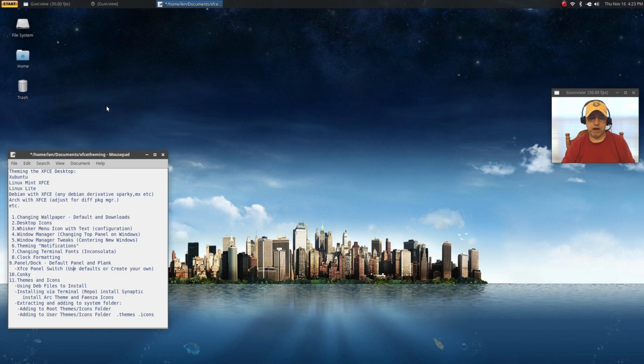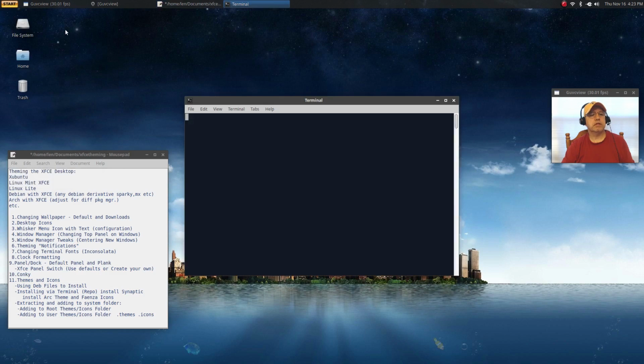I can't cover every possible configuration or every possible option, but I'm going to show you what I have found to be the most useful and aesthetically pleasing. Now, it's going to involve installing Plank. So I am going to install a dock application called Plank.